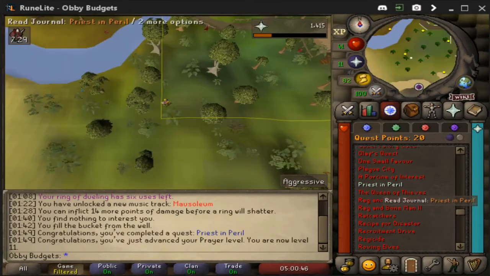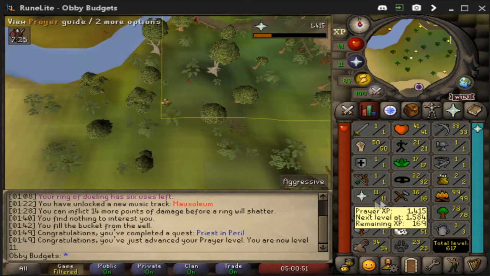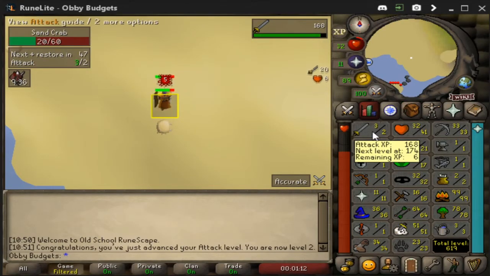Dipping my toes back into questing with Priest in Peril finished for 11 prayer, I decided to go back to crafts to get my attack up just a tad. 5 attack seems like the perfect midway point for me because it's still better than 1 attack, and if I would like to go up I would still have the option to do so.